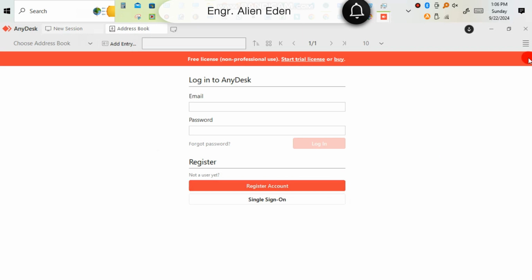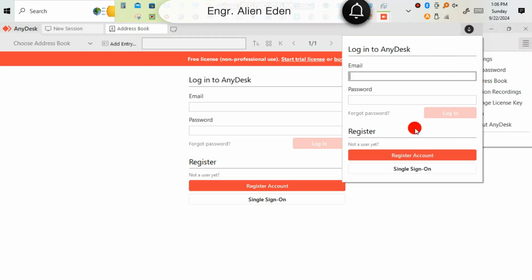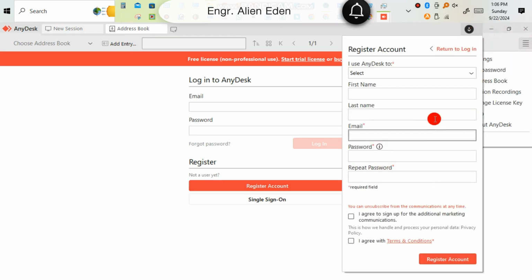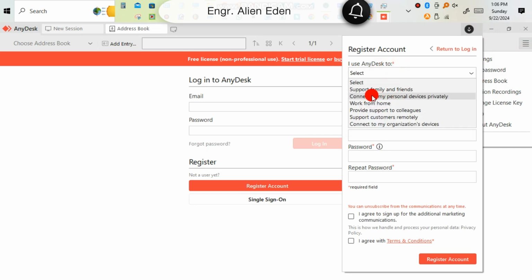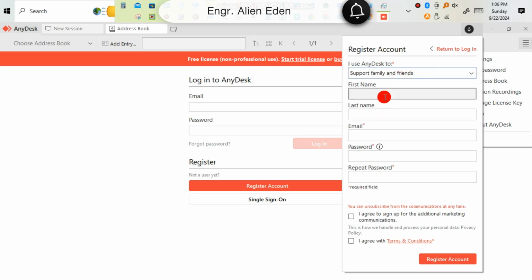Before connecting, you have to register. Click register account. Select support family and friends. Then type your first name and last name.